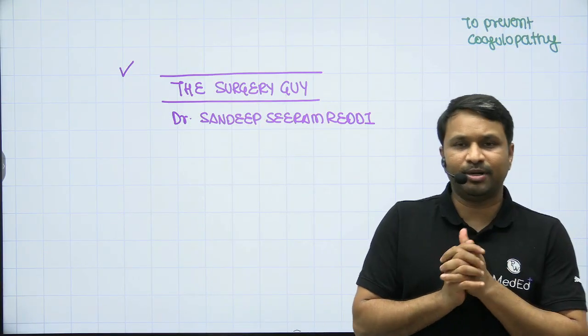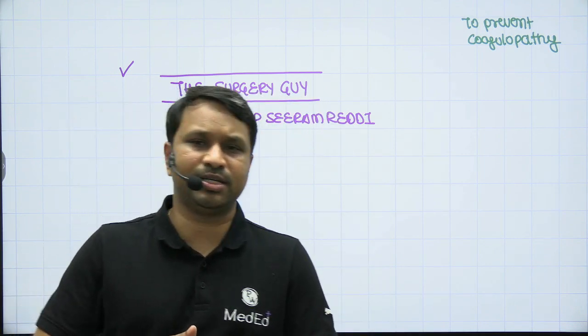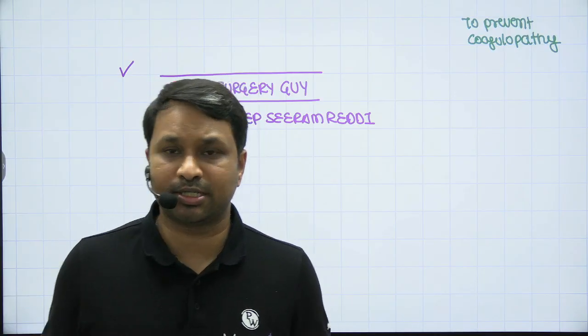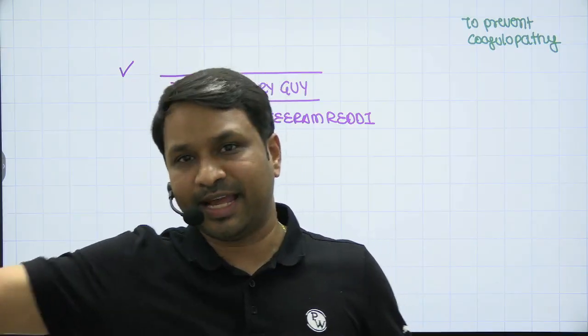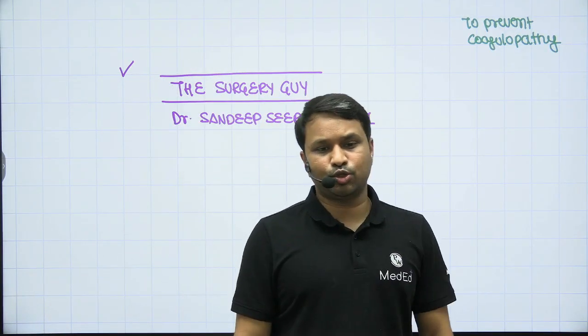We'll do disability and limitation. We will talk about the GCS categorization, how you interpret GCS and all that. And then we'll talk about expose and examine and the trauma scoring systems. Tomorrow we will finish our primary assessment of trauma, and then we'll start with the secondary assessment next week.